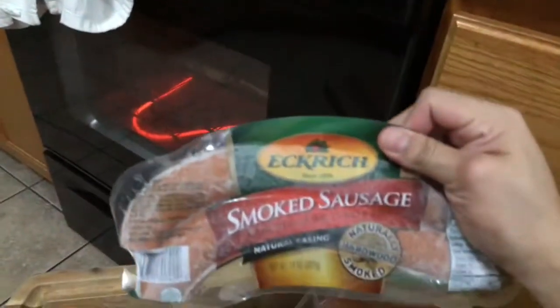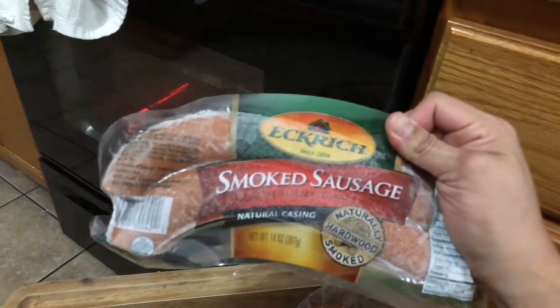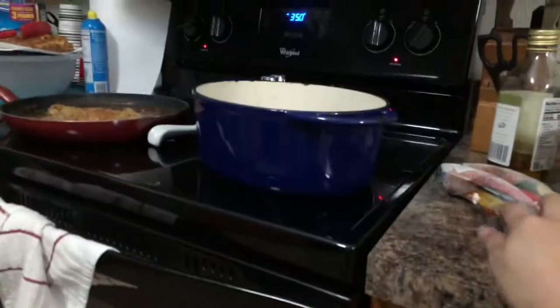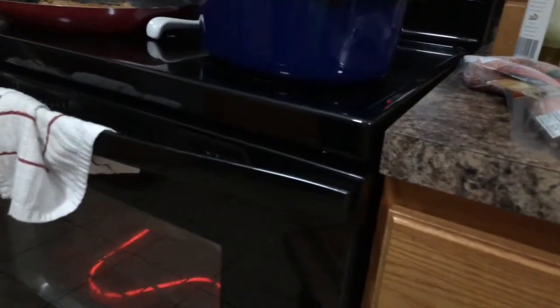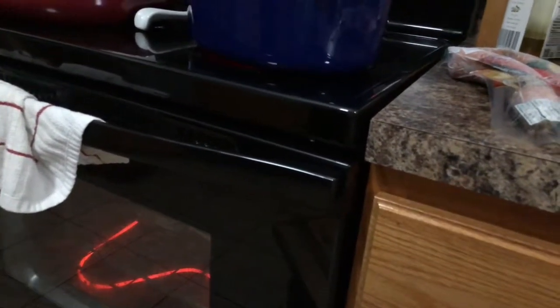I have this Eckrich smoked sausage. This is just what I use. You can use bacon, you can use anything that you do or don't want. We have one onion here that I'm gonna cut up. So let's go ahead and get started.